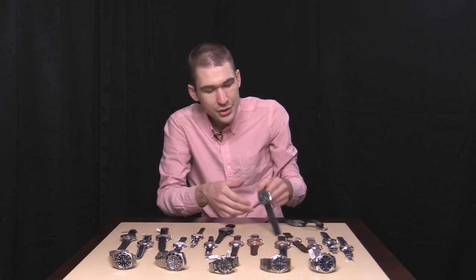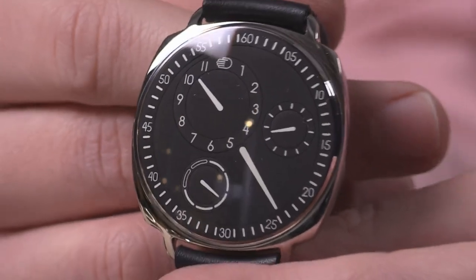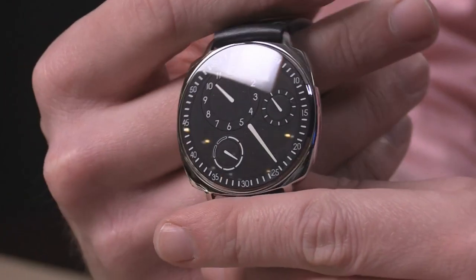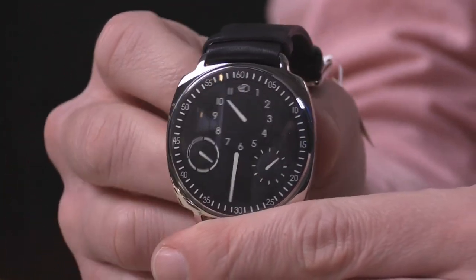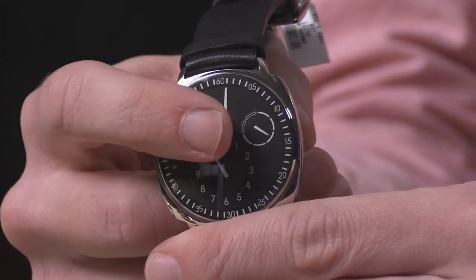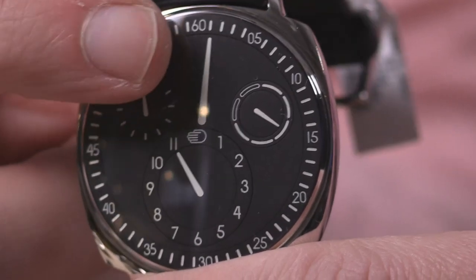Sticking with our independence theme, let's go to Ressence — the folks from Belgium who manufacture in Switzerland. For 2017 they launched their Type 1 Squared, the first Ressence watch in stainless steel. A little bit like a planetary regulator — stainless steel with minimalist lugs and a cushion-profile case. The dial features that orbital convex system wherein every individual feature rotates relative to the center, and also rotates on its own axis. We are looking at 11 AM on a Wednesday — seven semi-arcs where the third solid arc moves clockwise on the day indicator.